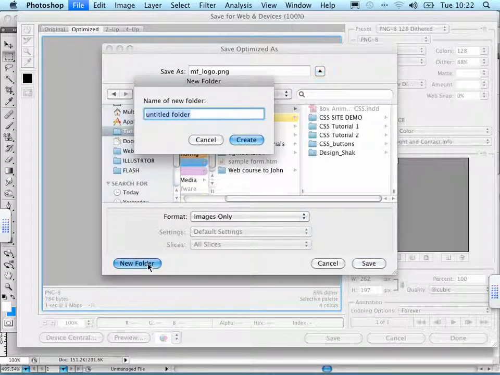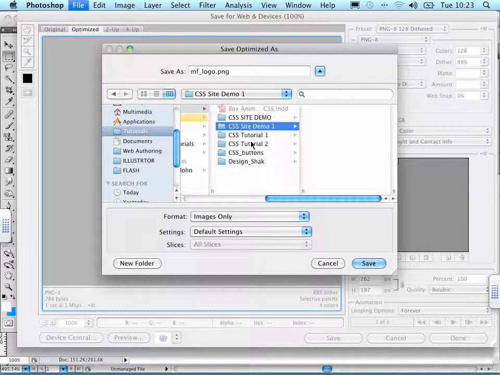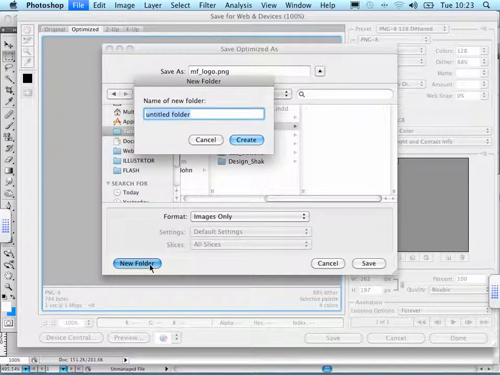We'll go new file in place there, and I'm going to call my site file there CSS site demo 1, create, and in there I'm going to create just another one called working files.